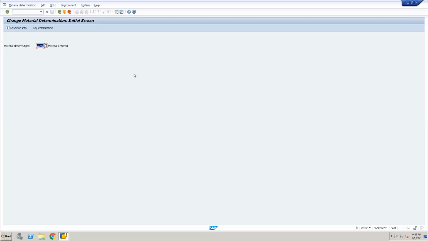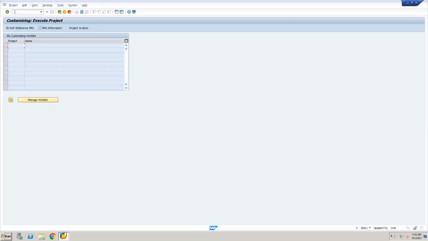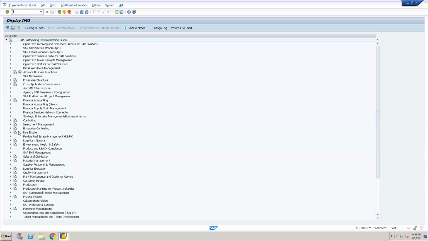For that, we will be doing the configuration in the implementation guide screen, that is the IMG screen. If you go to the IMG screen, where do we have to go?